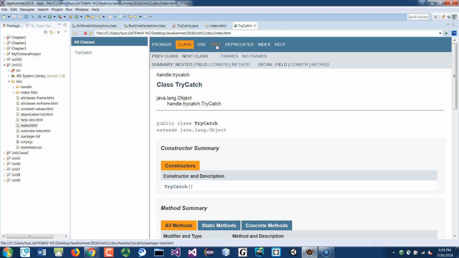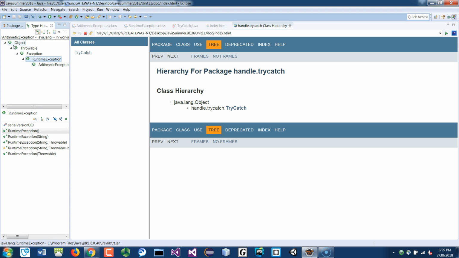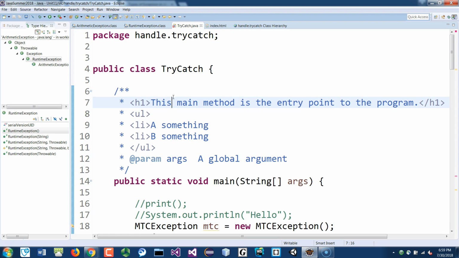Not only that, you can look at the tree as well. If you go up here and look at the tree, it tells you again that it's a subclass of your object class, just like I showed you over here. You see the same tree structure, except it's all built in for you. And if you have a really complex one with a lot of classes, it's all here, and it's very, very handy. Okay, so I recommend it. If you're going to document your code, do it this way, because you can kill 2 birds with 1 stone.